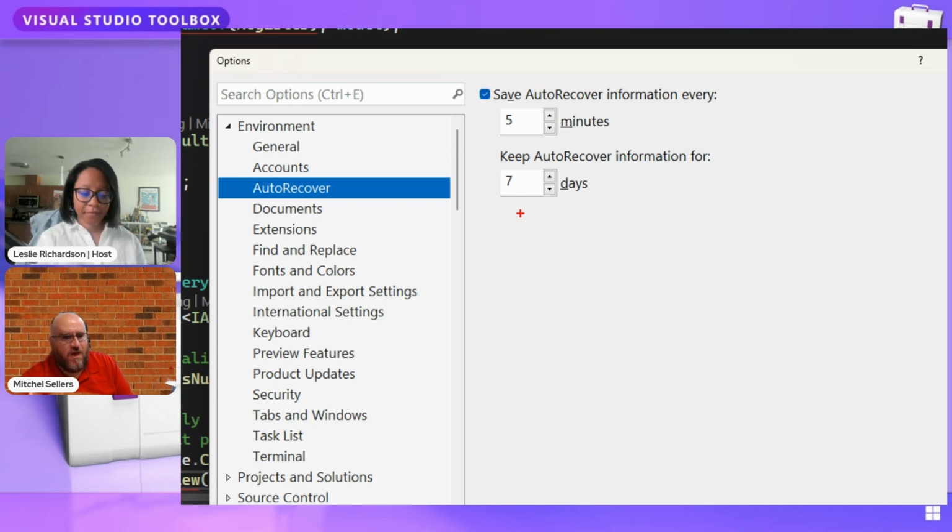However, if we also do a lot with multiple projects, in certain days, I may have 5 or 6 instances of Visual Studio open, bouncing between projects. Backing that auto recovery time down for how long it saves it for can also benefit you in disk IO and some storage usage and everything else, especially if you're bouncing between projects. Because I found that sometimes you can get really confused with that. So it's a way to help keep yourself a little bit more in tune to what's going on.